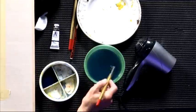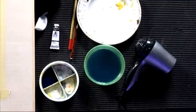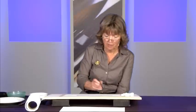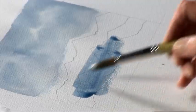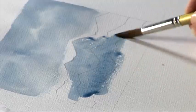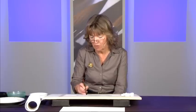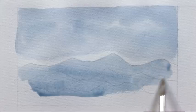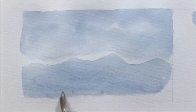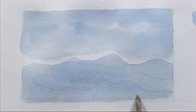We can now proceed to our range of mountain hills. I'm going to use exactly the same wash and really load my brush up with lots of paint. Now this is very important — we're going to paint all the mountains. One thing I try to do is not start the top area with a fully loaded brush, because you can end up with a hard line and we don't really want that. So it's a good idea to always start in the middle, work up to the top, down to the bottom, to the left and to the right. The more you can cover this area with one load of the brush, the better.